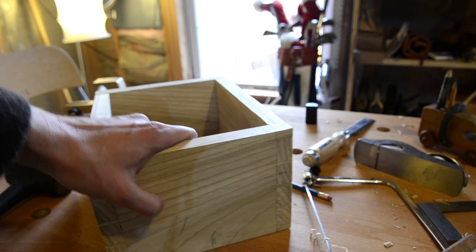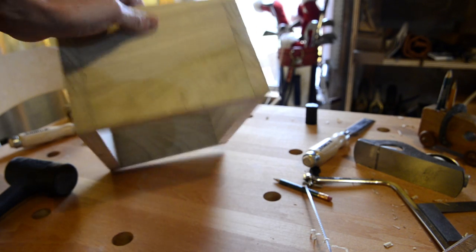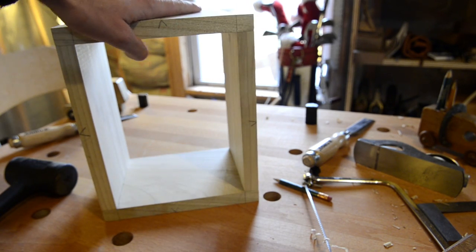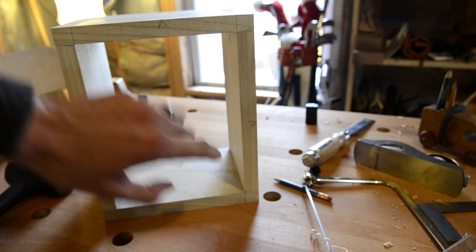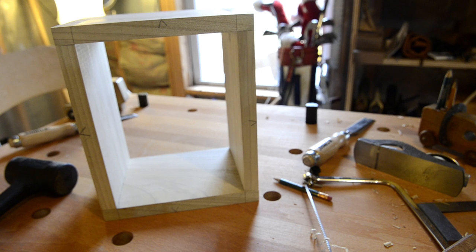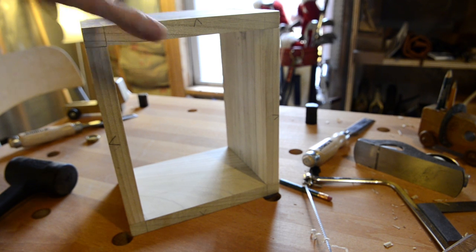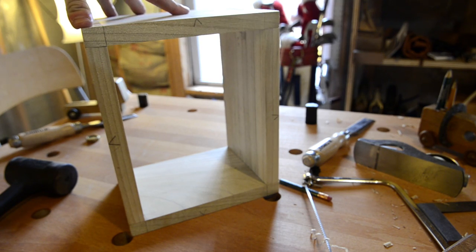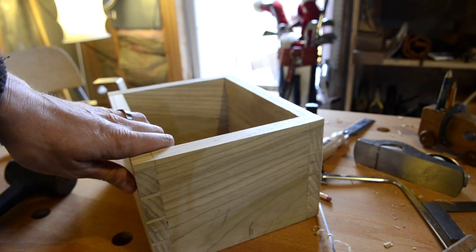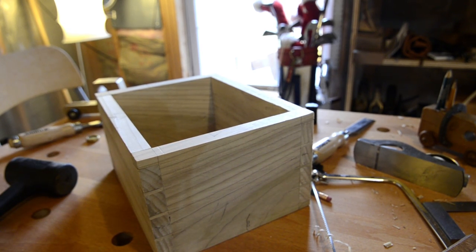And then in some following videos, we will discuss some traditional bottoms for the boxes. Instead of taking a router or a plow plane and cutting out a groove, we'll do more traditional bottoms where we actually use some molding planes. A beading molding plane to put on the bottom to create some bottoms, and then we'll nail it on with some old style nails, and we'll do some other videos with building a lid and some other stuff.